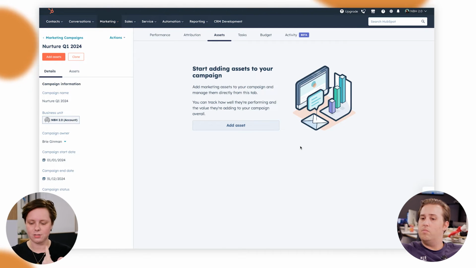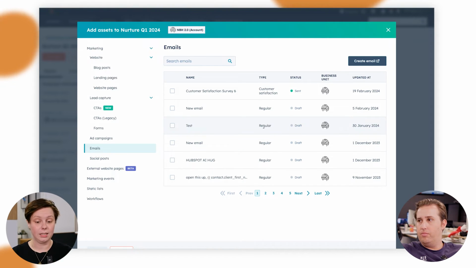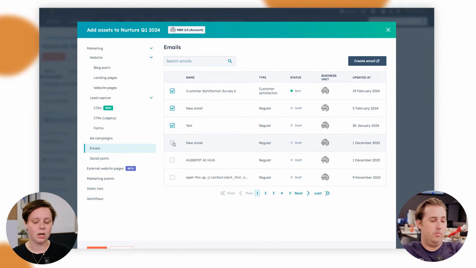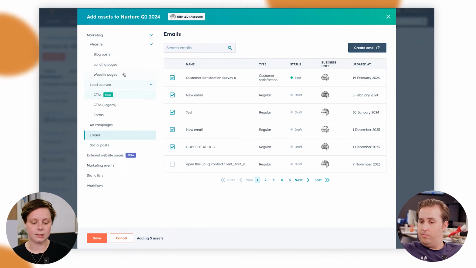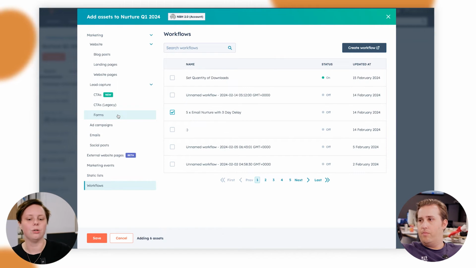I think there's something else that I can't think of right now, but I think you can do ads as well, and CTAs. Basically anything that's contributing to your campaign that's been built in HubSpot. So we were talking about emails, so I'm just going to add in a bunch of emails. You would basically select the ones for your nurtures. You could also select any workflows that are happening as well. If there's any static lists or CTAs that are being used in the emails or landing pages that the emails are being led to, you're just going to add everything as a part of that campaign.